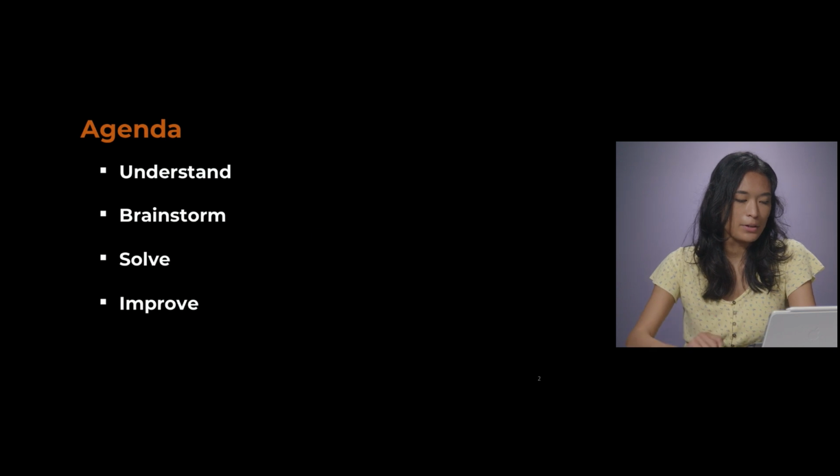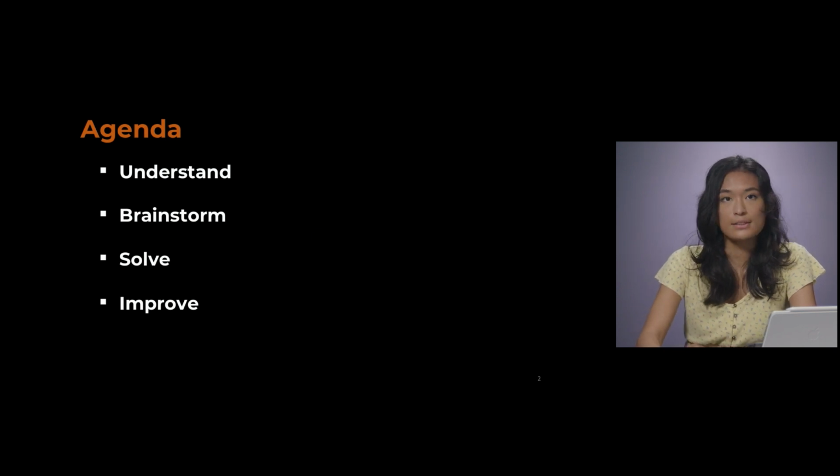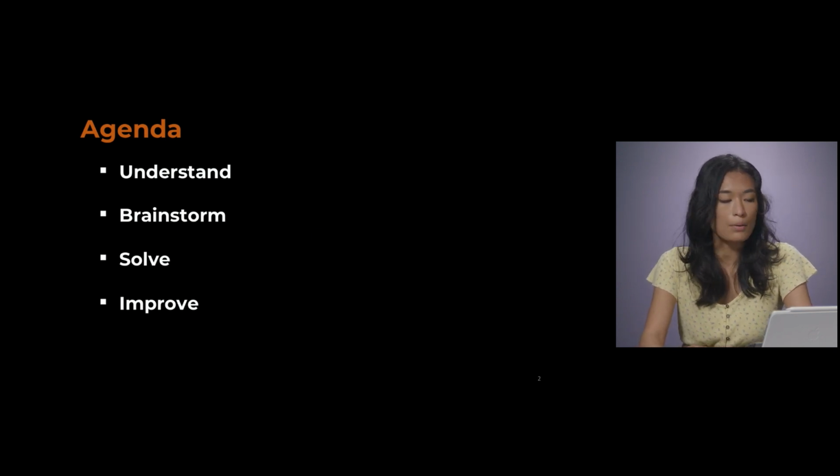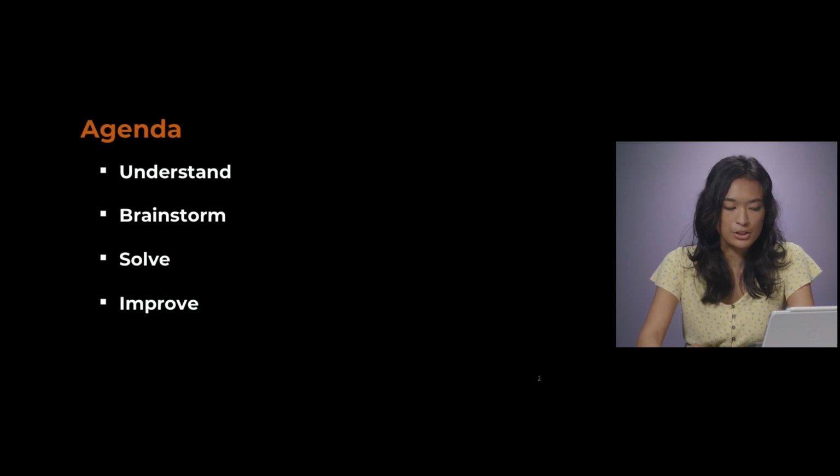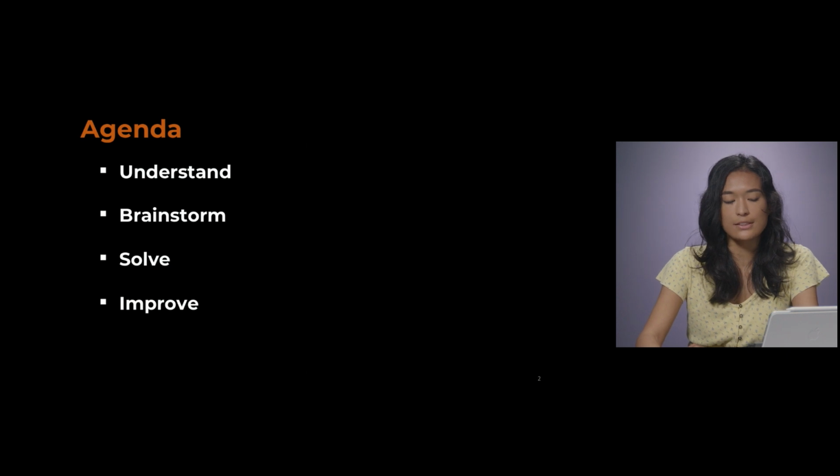In today's video, we are going to go over 4 key points: the first one being understanding our problem statement, the second one being brainstorming a solution, the third one being actually solving the problem, and the fourth one being improving our solution if we can. Now let's get to the problem statement.